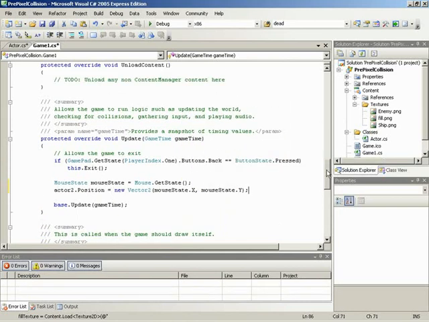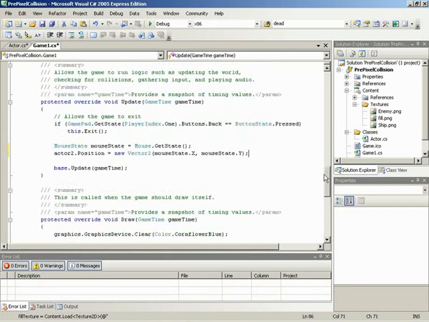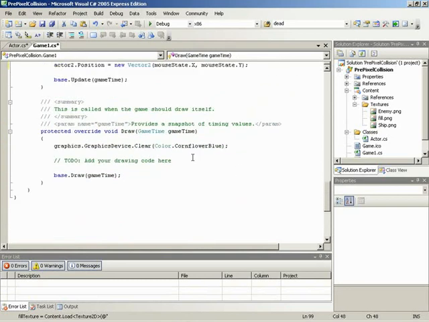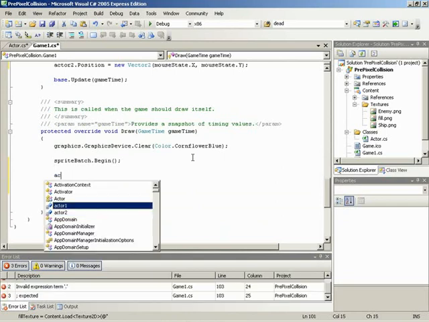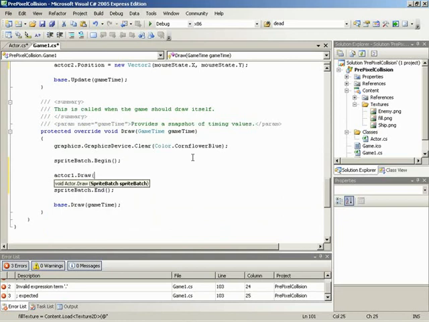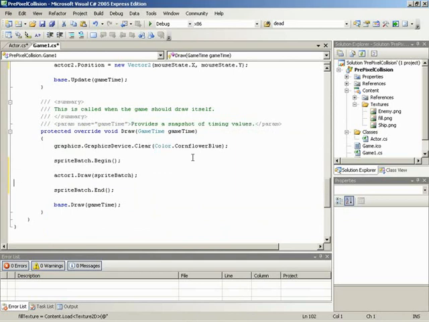All right, everything actor-wise and informational-wise is lining up, so we can move on to Draw. Draw is going to be rather simple. Of course, we have to do our sprite batch Begin and End, and then between those, we're simply going to draw each actor. So we're going to take a look at Actor 1 and tell it to draw using the current sprite batch, and copy that line for Actor 2. You'll notice, of course, we don't have any form of actor list or actor management system, but again, that's not the point of this lesson, so we're not going to encumber the lesson with unnecessary code.